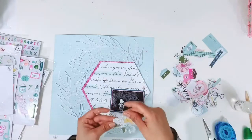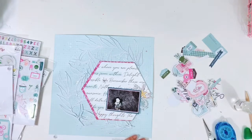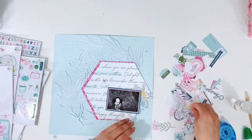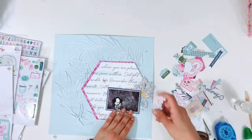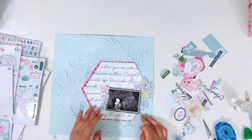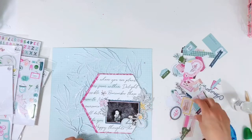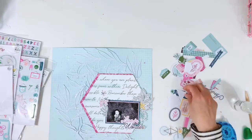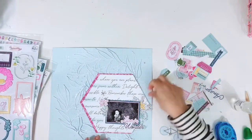I know I want to use some of the floral bits tucked in there on the side. And there are some different circle elements that I'm going to add as well. I'm going to tuck those and get those built up around my page. I love tucking different florals and leaves around the photo. And then I get these stuck down with some wet adhesive, and I also have my tape runner there as well. When I stick these down, I usually put some adhesive at the tips of the stems and then tuck those behind the photo.